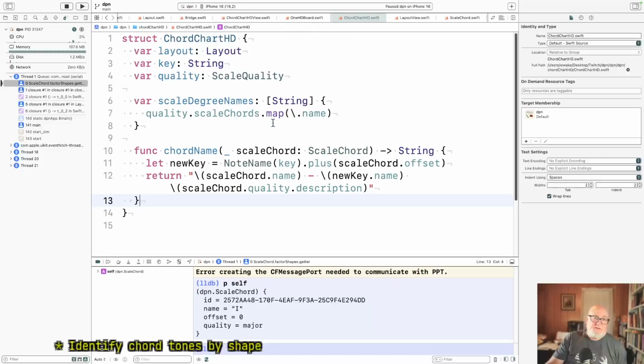I mean, maybe we asked chart.factors or something like that. I mean, that's not impossible.